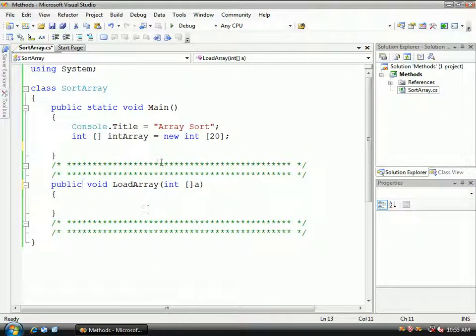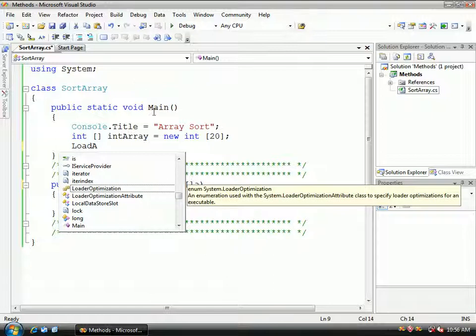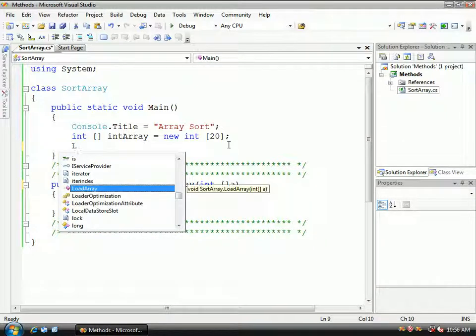Ladies and gentlemen, I completely forgot to add something to my function down here. I'm going to have to declare this as public static void. Okay. I apologize for that. If I don't do that, then my main function can't access this directly. And I'll show you real quick. If I don't put that static there and I want to access this function, I type load array, and you can see how Visual Studio isn't doing the autocomplete for me. But if I add the word static right here, and then I could type, oh, look at that.